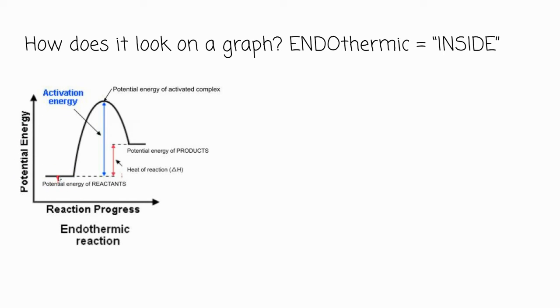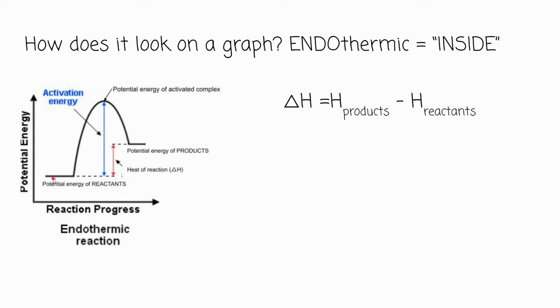So this space right here represents the potential energy of the reactants. Over here is where we end up. So these are our products. This space over here represents the potential energy of our products. Now, we also want to be able to find enthalpy, or the heat of reaction. Remember that the formula for enthalpy is products minus reactants. So here's our reactants, here's our products. So right here is our enthalpy. That's our heat of reaction.